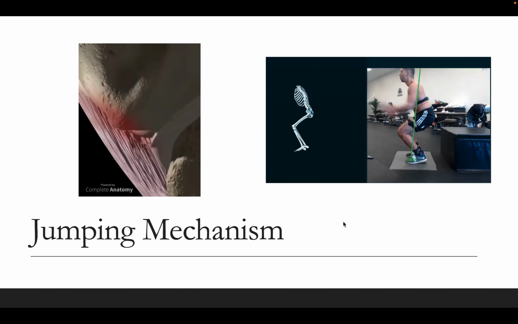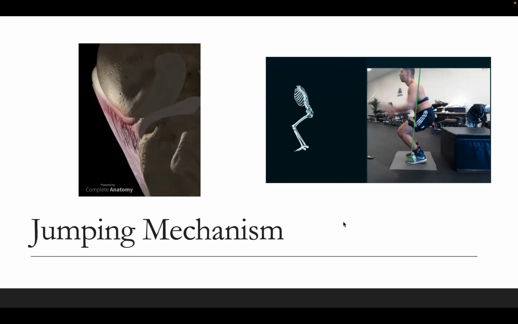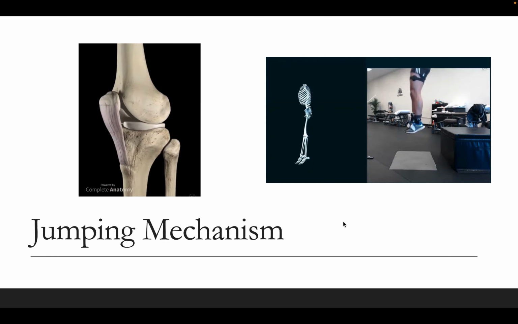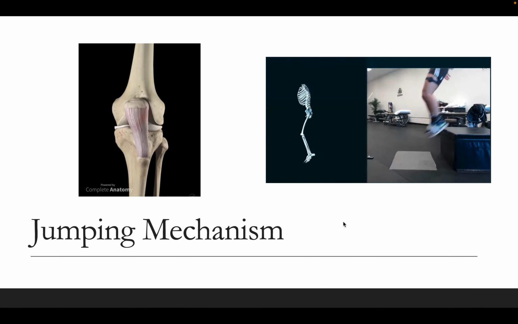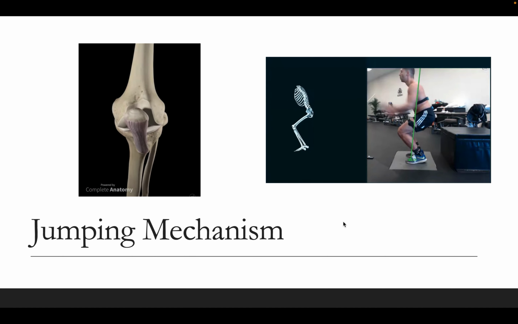Each of these phases places a significant amount of stress on the patellar tendon, which can eventually lead to patellar tendonitis. When we examine the knee joint with the video on the left, we see that frequent jumping causes repeated extension and contraction of the knee. This repeated extension of the patellar tendon causes small tears to form.